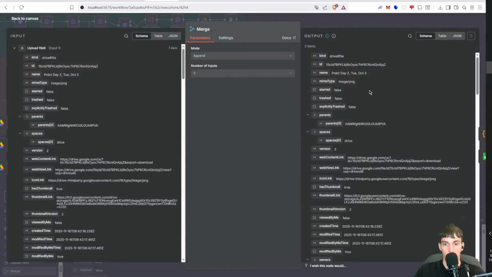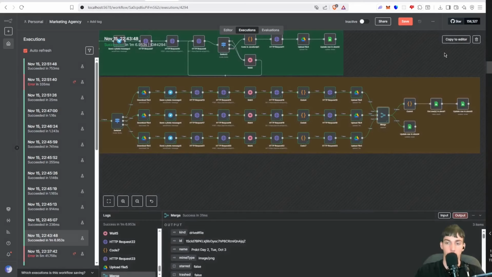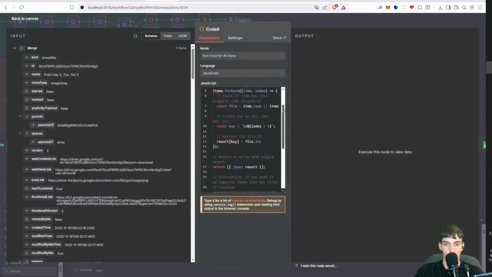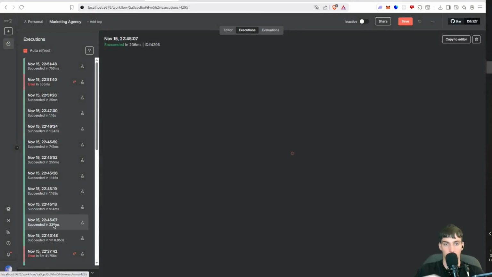From that, it'll put it out to these 3 items. If you go into a table, you can see it better. So we have ID1, ID2, and ID3. Then, since n8n runs from top to bottom, first it'll run this code node, this one here. So I go into the next execution. I did this one by one, so I can show you guys one by one since it's a little tricky.